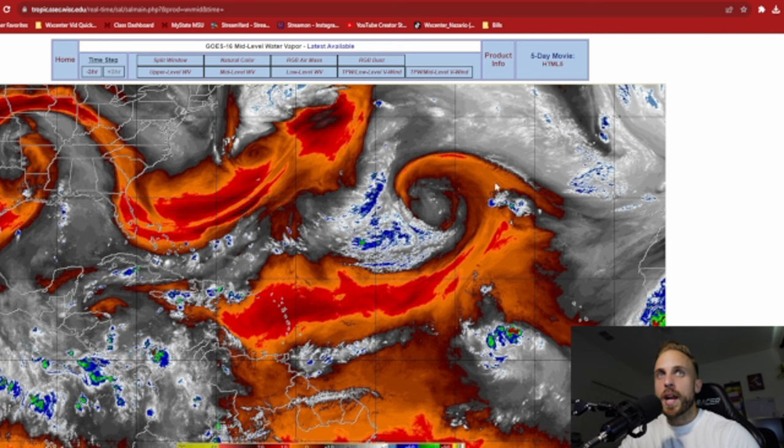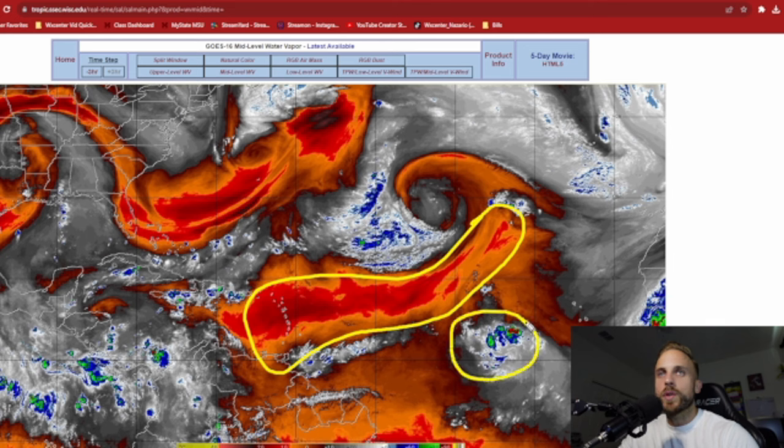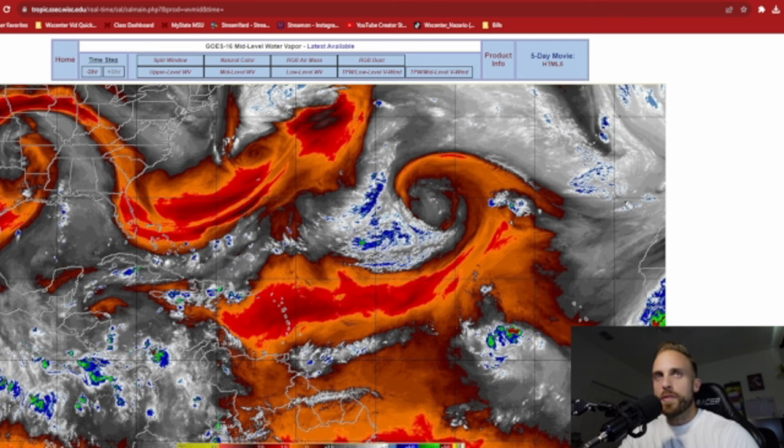I wanted to pay closer attention to this large swath of immense dry air across the central portions of the Atlantic. It isn't an enormous influence on Invest 95L's center of circulation, but since it's moving at such a rapid pace in this general direction, I do believe this is going to inhibit any rapid intensification of this system. A lot of our models are still calling for a hurricane before it reaches our Antilles, especially the northeastern segment of them. However, based off the track record we have with this hurricane season and the copious amounts of dry air, particularly in these deep shades of red, this is going to smother any significant thunderstorm activity.